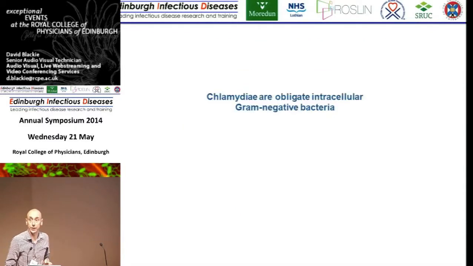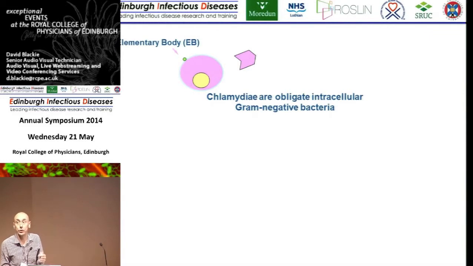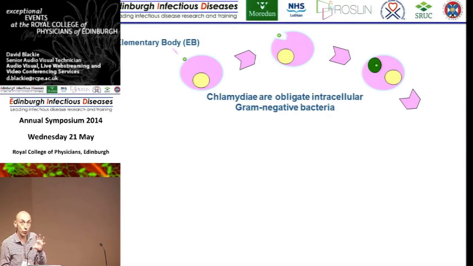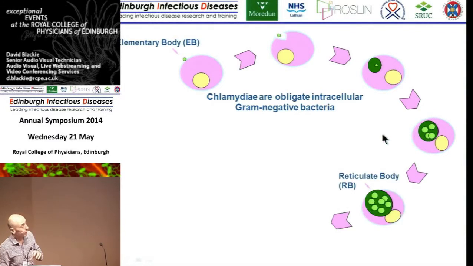The first thing to understand with chlamydia is they have a very distinct biphasic growth cycle. They're obligate intracellular gram-negative bacteria, and the extracellular infectious stage is the elementary body. This attaches to a host cell — usually an epithelial cell at a mucosal surface — and enters the cell. This is a very rapid process with dynamic host-pathogen interactions. The bacterium forms an inclusion or vacuole where it protects itself within the cytoplasm of the host cell, and begins to multiply by binary fission. The whole cycle takes about 48 to 72 hours.